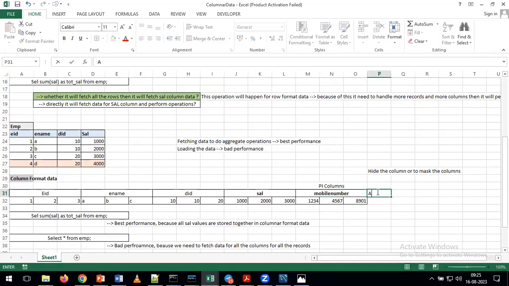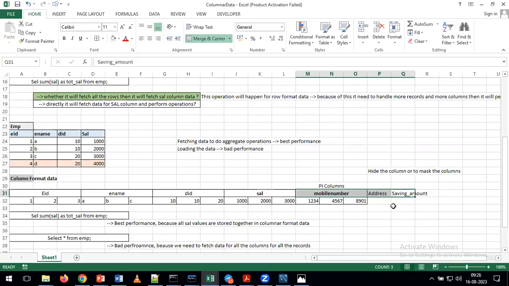or for example, I'm having one more column as address. Now tell me, is address a personal column, or can it be displayed to all the people? It is also a kind of personal column. Or for example, in my table, I'm having one more column as saving amount. For all the customers, we are maintaining the saving amount in one table. Can we display this data to all the users in the market? No, right? Indirectly, all these fall under the PI columns, which are the personal columns. And when we are giving this table to other people, we need to hide all these kinds of columns.